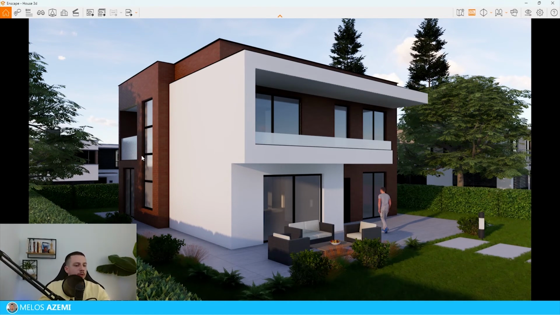Now we do have a well populated scene here. Obviously, it would be better if there was some interior furniture to make it look even more realistic. But since this is a crash course, I just want to get the most important parts done. So I think this is pretty good, and it's good enough in terms of populating the scene with assets. Now for one of the final parts, we're going to take a look at lighting.